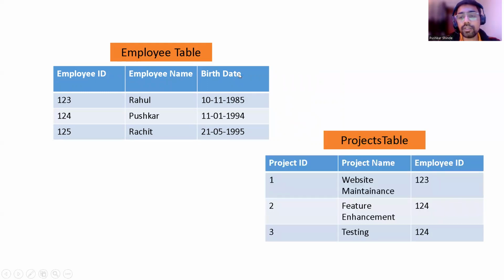Second table is the projects table. Here the project table contains the ongoing or live projects in your company. The project table has information like project ID, project name, and employee ID. Here our goal is to bring data from the project table to the employee table. That's our goal, and we are going to achieve this goal with the help of joins. In the following slides, we will see how we can bring data from one table to another table with the help of joins, and also see how one join differs from the other join.